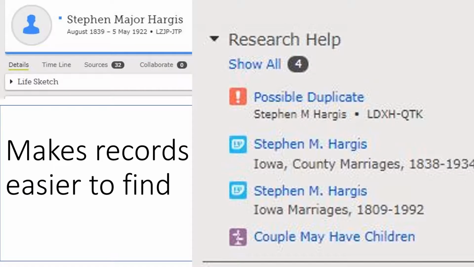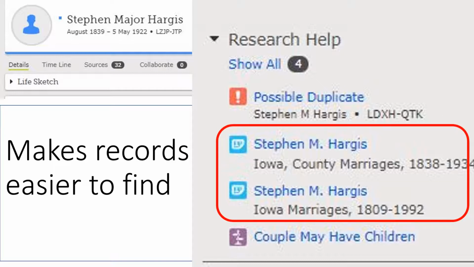Once a record group has an index completed, the FamilySearch computer will then try to match up the information with the names in the FamilySearch database. When it finds information that appears to match a person, it will post a blue record hint icon on the right side of the person page under the Research Helps. A person will then look at the record and decide if it is a match. If it is a match, they will attach the record, which will then be placed in the Sources file.